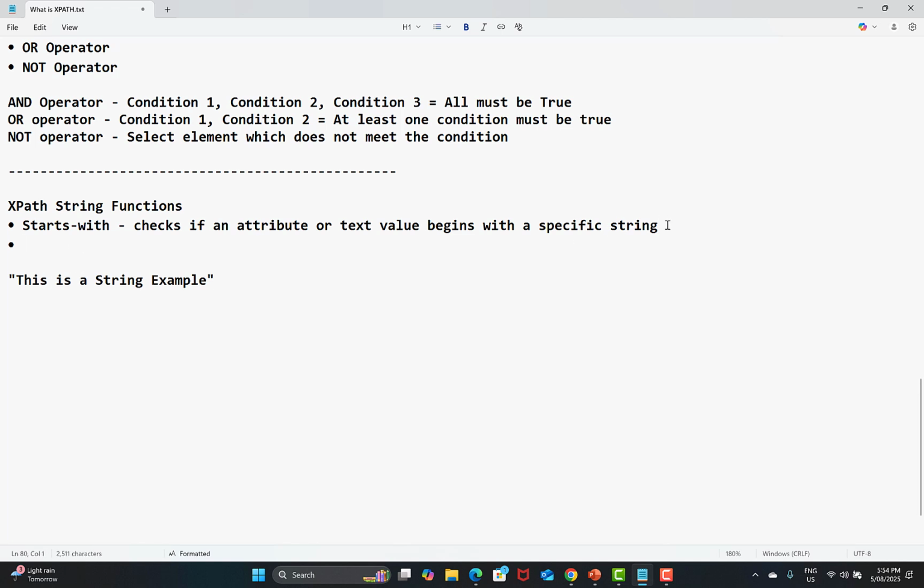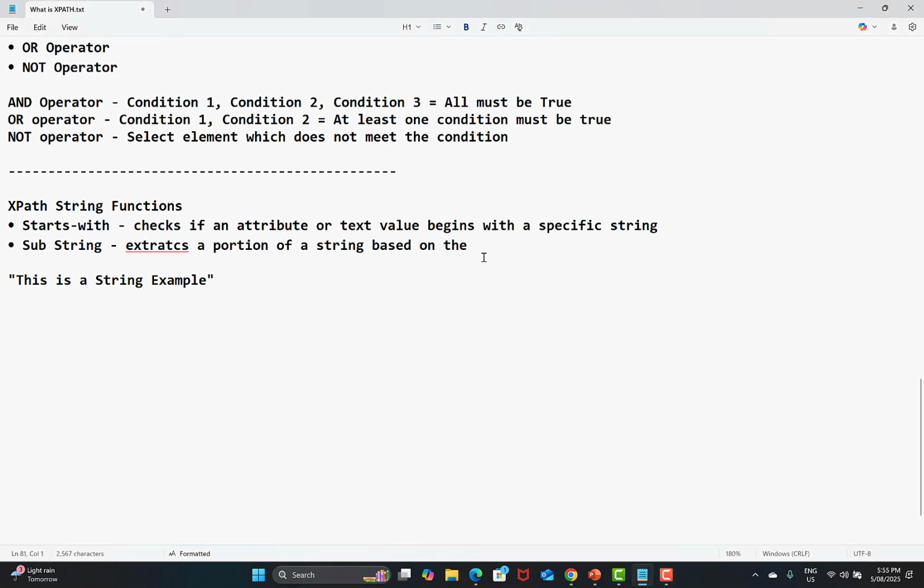Then secondly, we will learn about another function, which is substring. Again, substring means a part of that particular string. So basically what it will do is extract a portion of a string based on the starting position and length.